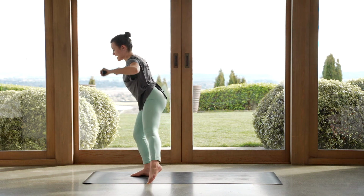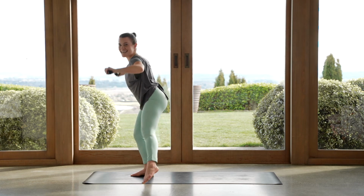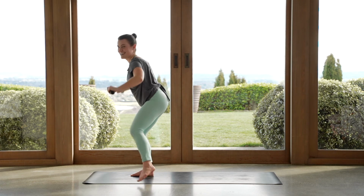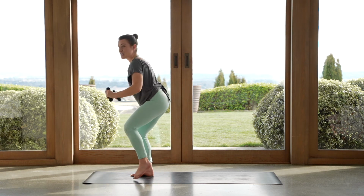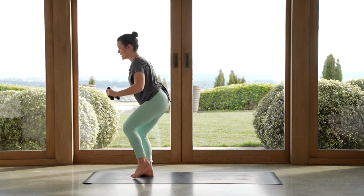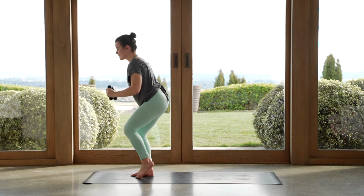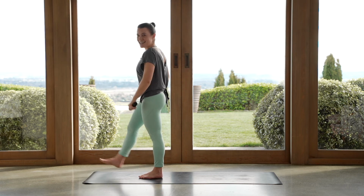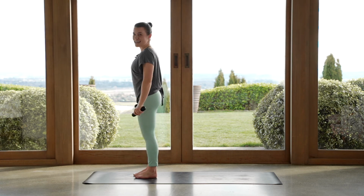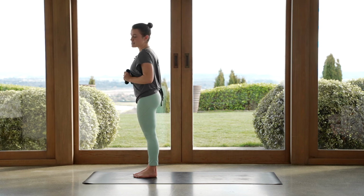Tap to the side, lift the elbows, tap in, tap out, tap in. Almost done with this leg. Let's stay really low. Four, three, two, last one. Come in, rise up, give the legs a good shake. Very nice. We'll finish with our squats.